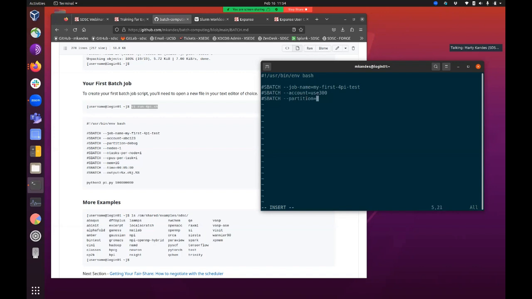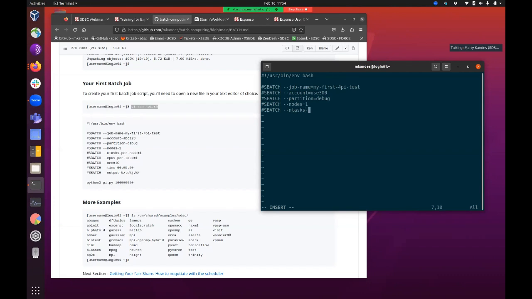This next line is to use a certain partition. Basically Slurm organizes all of the resources on the system into different partitions, right? So we have this one partition called debug, which has 2 nodes available for you to run quick jobs that you're just playing around with, essentially for testing things. You always usually want to request the number of nodes. In this case, we're running a very simple job, so we only need access to at most 1 node on the system.